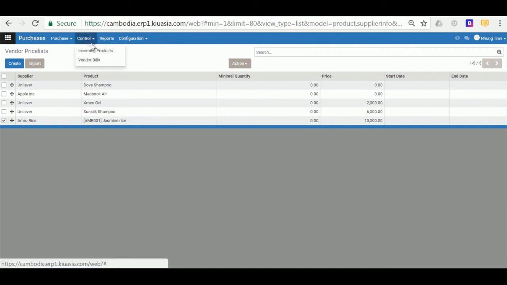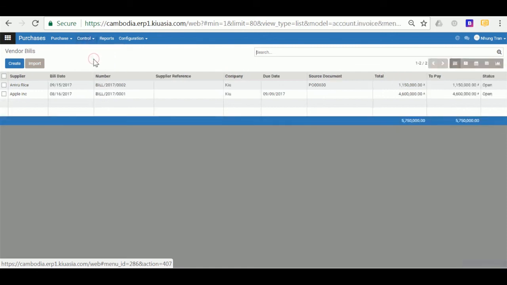We can also look at the control tab where you can keep track of the incoming products, that is the incoming shipment to receive to your warehouse, and the vendor bills, which are the draft bill. That is open, meaning you will need to register payment for that.